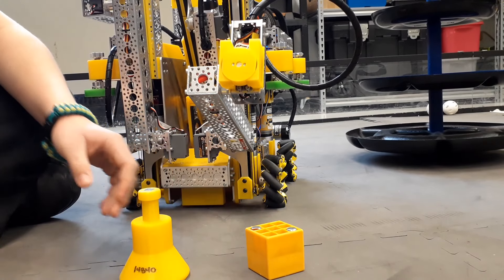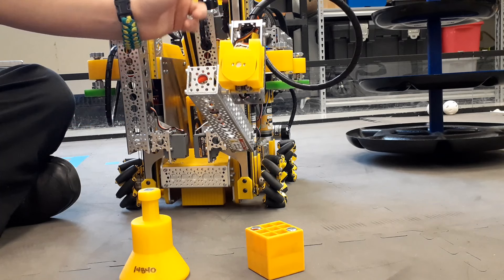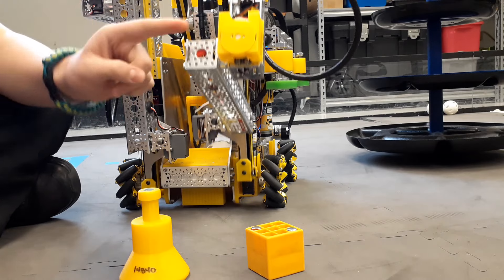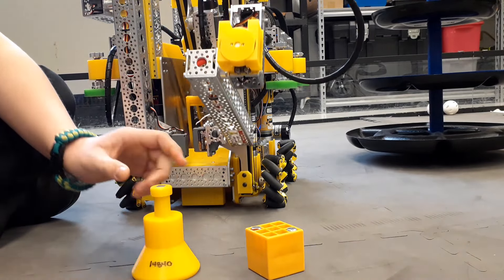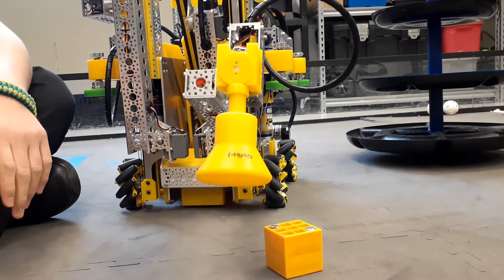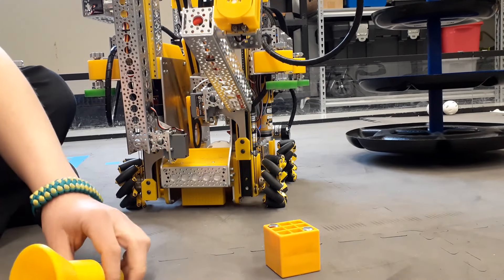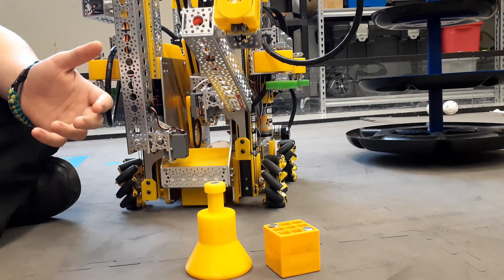Once we designed this piece, we realized that it is a multifunction piece. These linear slides actually don't aid in the shared hub part of our strategy, but what they do is allow us to use the same mechanism to cap our TSE. Literally, we just pick it up the same way that we would pick up a block, go up a little bit, and use the linear slides to put it on top of the alliance hub.